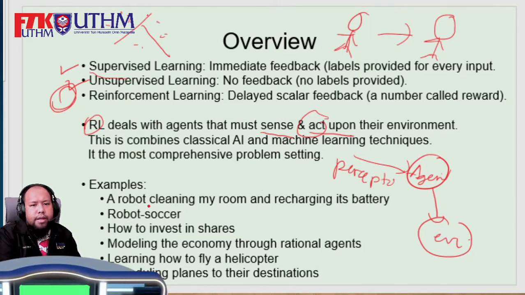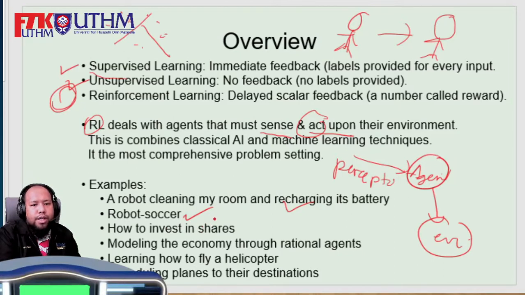For example, you can have a robot cleaner, like a robot vacuum, able to sense where the dust is, and you have robot soccer. I think you already did this one in the previous POPBL. What are the fitness or objective function that you are able to set for the robot, so that the robot can learn its way through the game?